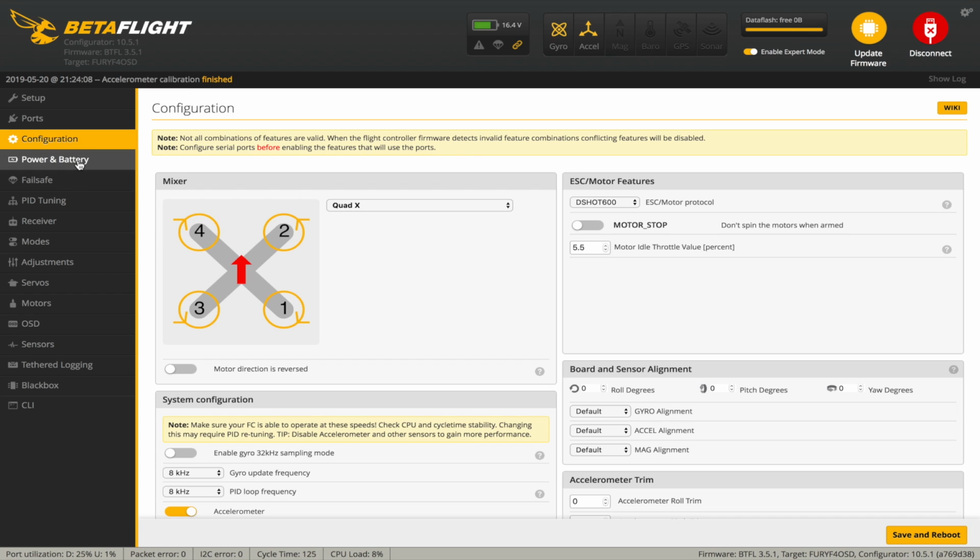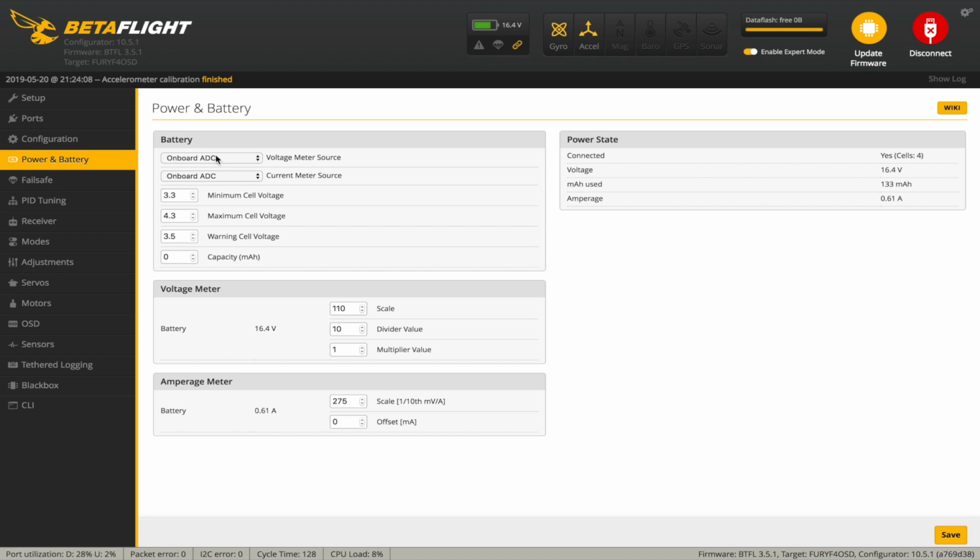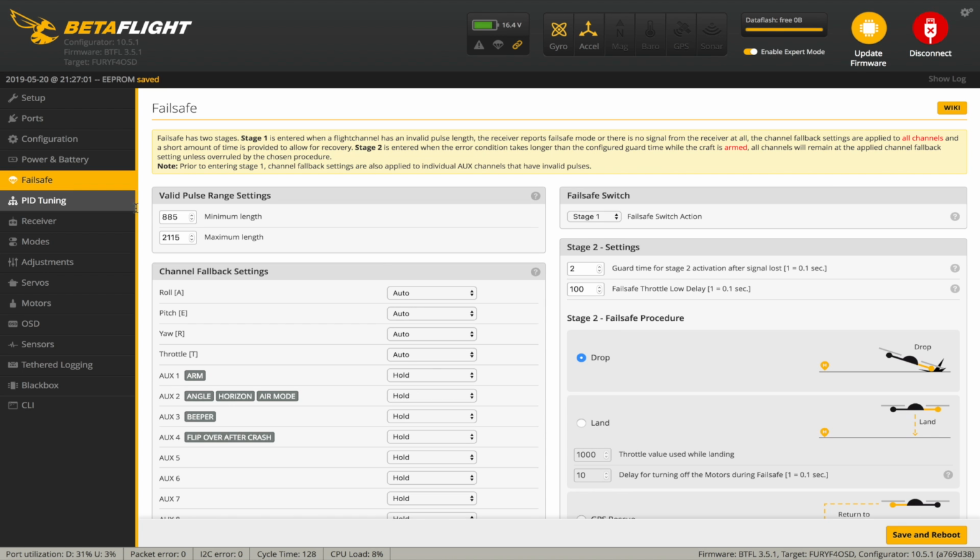Let's have a look at the power and battery settings. The minimum cell voltage, I actually like to wind these down a bit. I find otherwise it just keeps beeping at you. 2.9 is good for the minimum, and then 3 is good for warning. That's my favoured setting. So let's say save. That's good. And let's have a look at the failsafe.